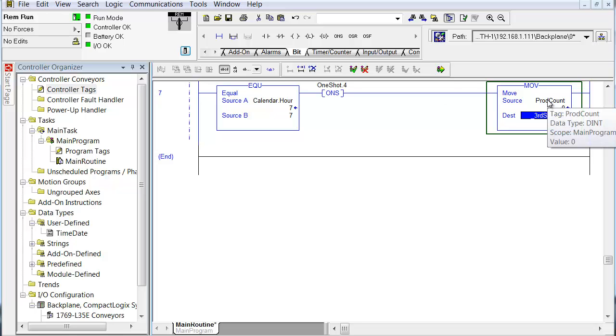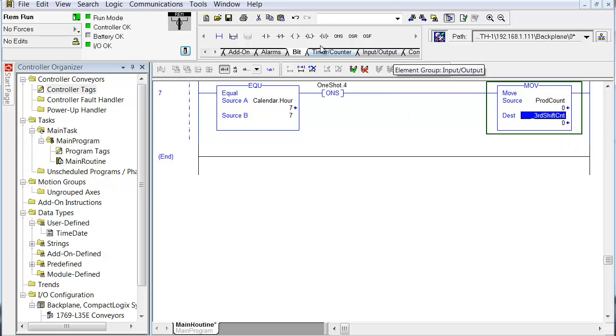However, you might want to clear the production count and start over. Remember I said you have more than two possibilities, but another possibility is to simply do some basic arithmetic, let the production count continue to accumulate endlessly, and then you would have to store the present production count and then subtract that from the next production count, and then that difference would be the count for that shift. We're not going to do that. We're just going to keep it real simple here. And so we're going to clear production count.